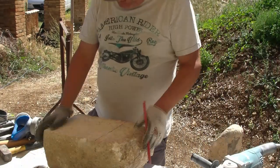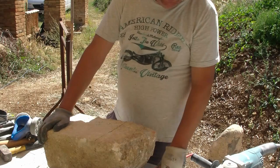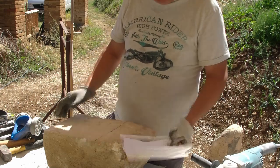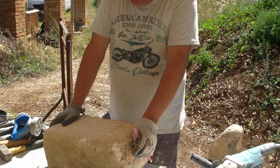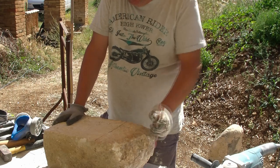Right, so this morning we're going to be looking at this stone. I've switched the stone over. The other stone I had, albeit it's quite small, the front of the shape I wanted on it was a little bit difficult to get out of that one stone. You want to try and make the stone work for you as much as you're working for the stone.